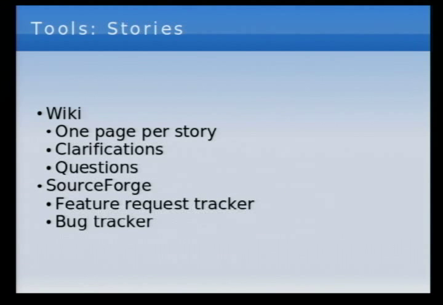So, tools, basically stories. You don't need anything fancy to do storage. You just have a wiki, or on SourceForge they have a feature request tracker, which is a good place to store stories, things like that. You don't need a commercial tool or anything fancy. Some people just have a little text file in their source control repository.